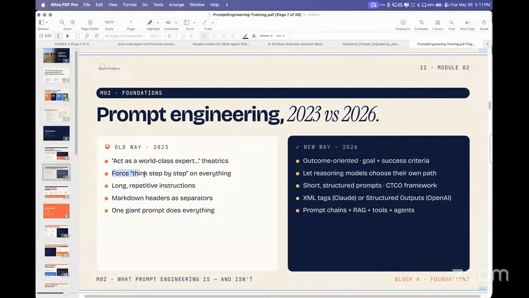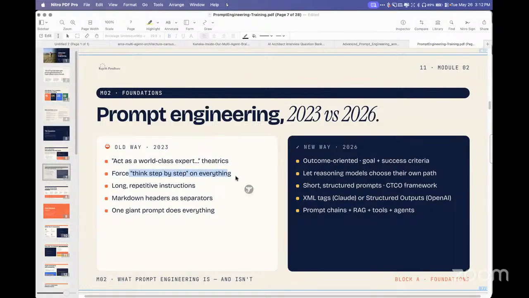And the old way of prompting is always think step by step. What think step by step does is it asks the LLM to think before giving us the answer. This is only useful for models which don't do reasoning, like GPT-4o, the old non-reasoning models. But if we use this technique with modern LLMs like GPT-5 or Opus 4.6 or 4.7, it will only increase the tokens, meaning it will only burn the tokens, but it will not improve the output given by the LLM by any means. So we are just wasting our tokens by doing this step by step in modern LLMs.